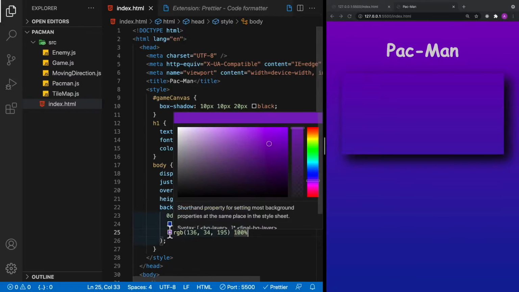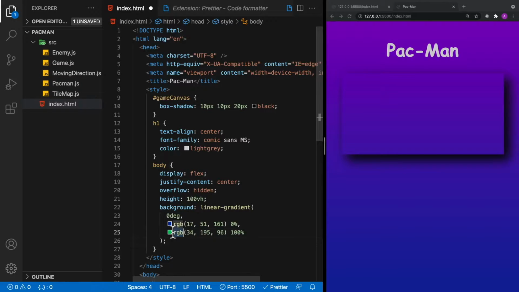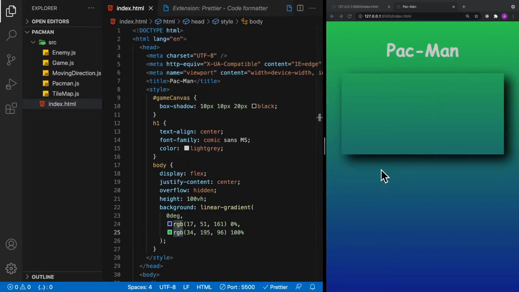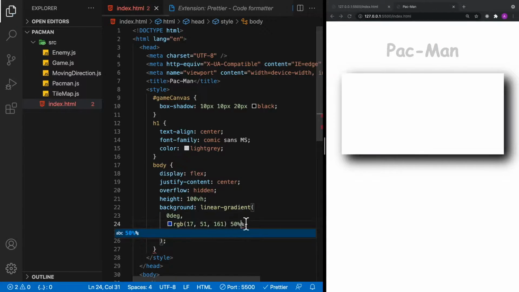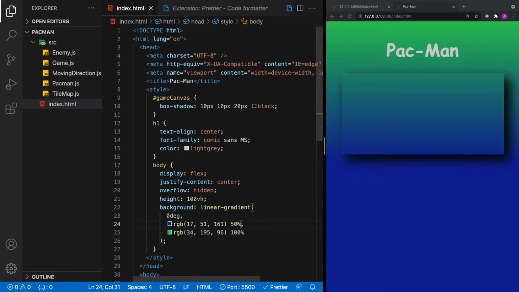Now, if we want to change these, you can hover over these little colors inside Visual Studio Code, of course, and then we can go ahead and change this. So now this color becomes green, save it, and then our Pac-Man looks like this. Really cool how you can easily change it from here, and that's it. You can play around with these numbers if you wanted to as well, and provided you type it correctly, it'll do different things. So you can see that looks even cooler. And that's just one way of setting up your linear gradient background.